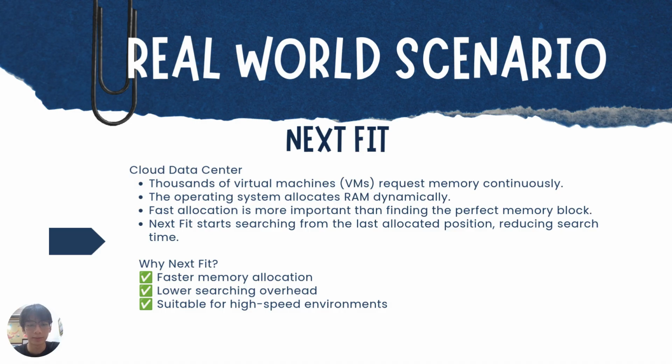A real-world example of next fit can be found in cloud data centers, where thousands of virtual machines and applications continuously request memory from the operating system. In this environment, the system must allocate memory quickly because many requests arrive every second. Instead of searching from the beginning of the memory list each time, next fit continues searching from the position of the last successful allocation, and this reduces the search time and improves the allocation speed.